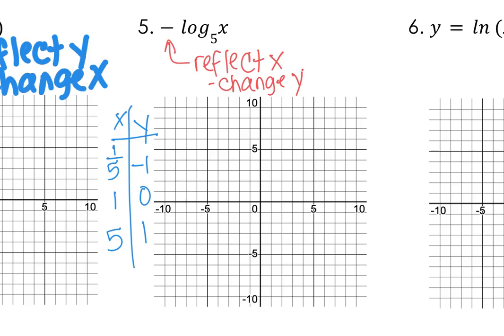Now we will go in with the red pen and change those y values. Now we have plus and a minus. So we have 1/5. Oh, we forgot. Let's do that vertical asymptote. Now we go to 1/5 of the way plus 1. There we go, there's our point. Then we do 1, 0, and 5, -1. Connect those 3 points, and we have our log graph.